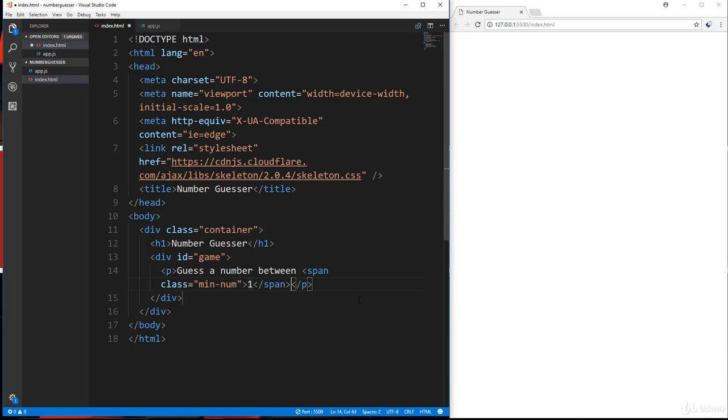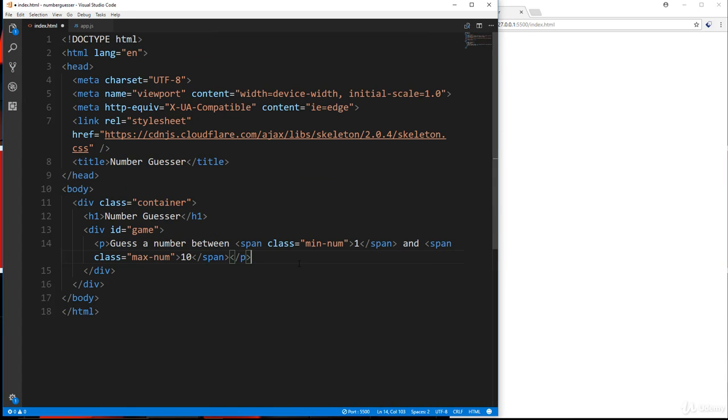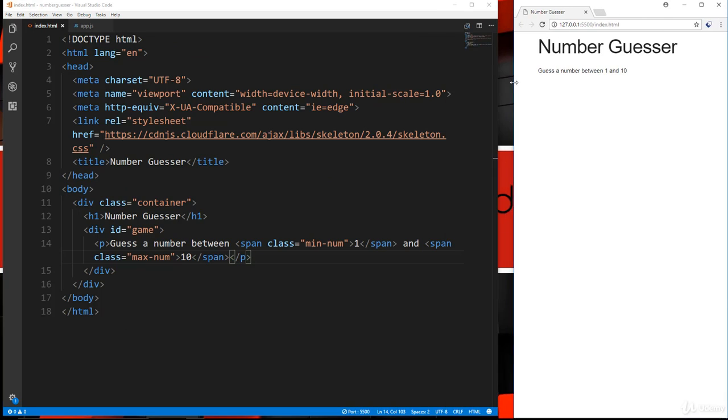But later on they'll be generated through JavaScript. Then we want to put the word and, and then another span with the class of max-num. And I'll put a 10 in there. Okay. Let's close this up. All right, so there's our paragraph. Let's go ahead and save it. So it should look like this.